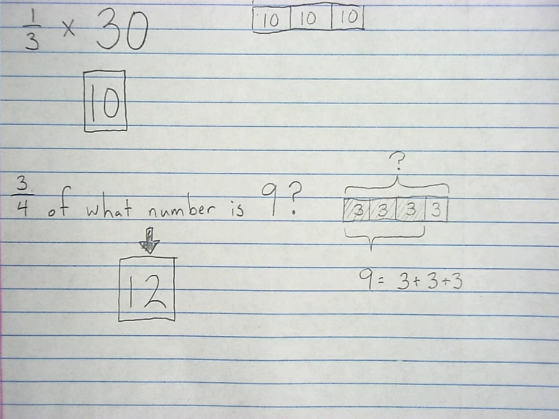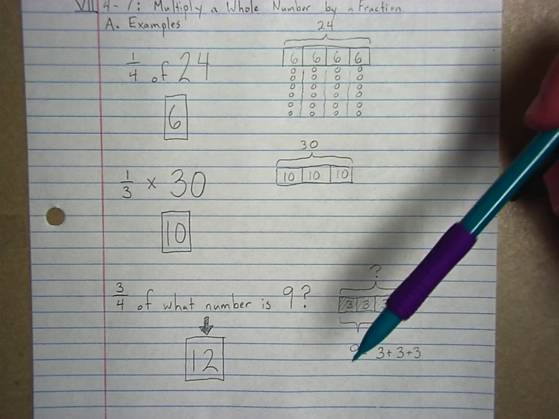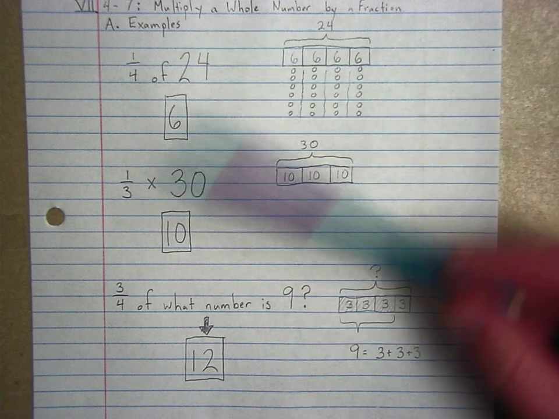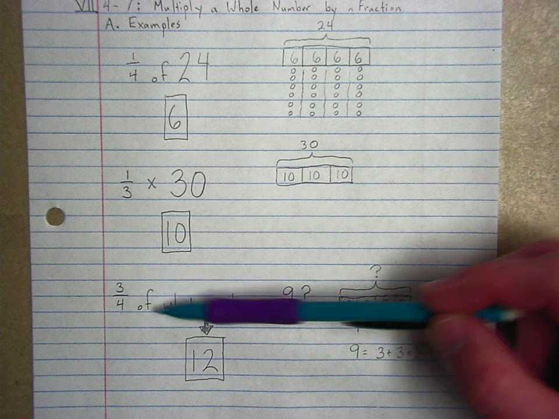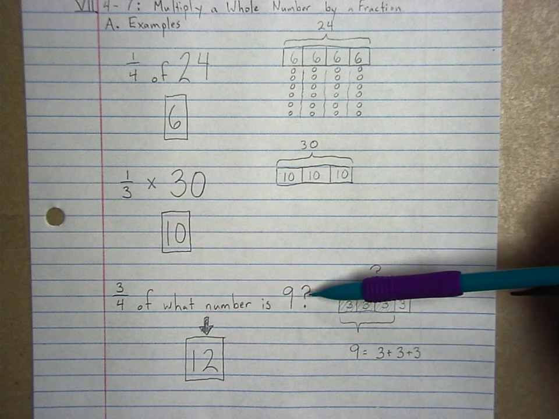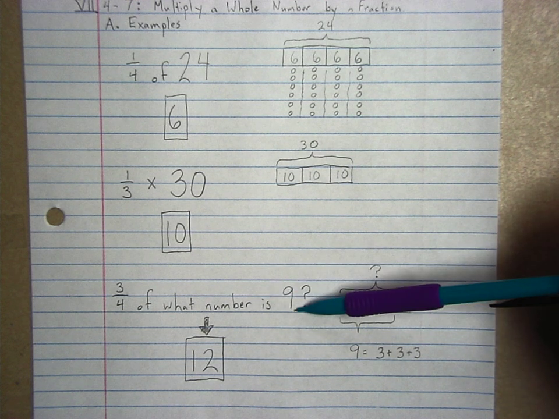Now, these are just three examples. There are lots of ones that look different. We will do more together in class. But for now, these are the types of things that you're going to see. Fraction of something. Fraction times something. And you may even get a fraction of an unknown something. Is equal to what? They'll give you the answer. Well, the answer. They'll give you the fraction part here.